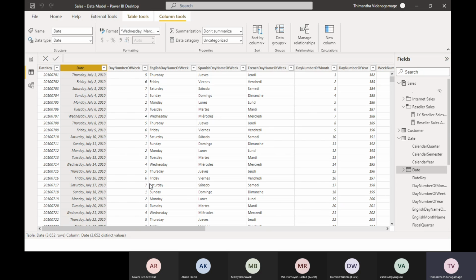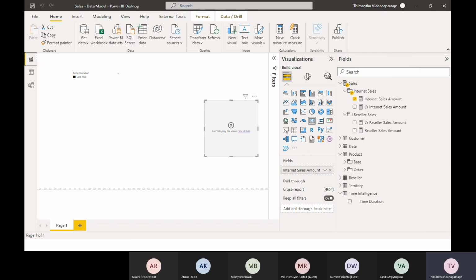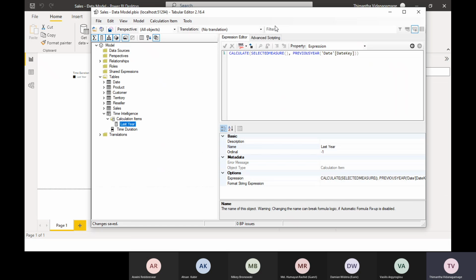So I just make sure that my date field is cleaned up. And the next thing I would do is navigate once again to the same logic that I just created, which is the selected measure previous year logic. And instead of date key, I use date here, because that is what's required for the previous year function.